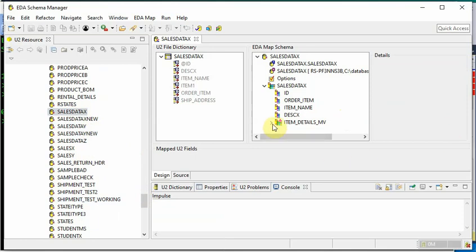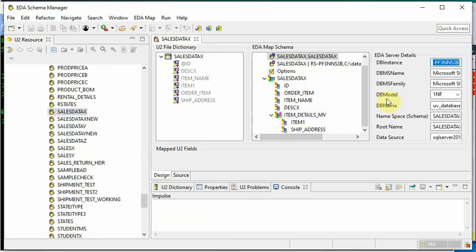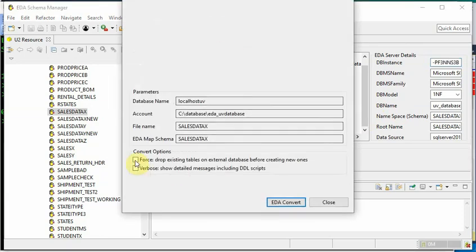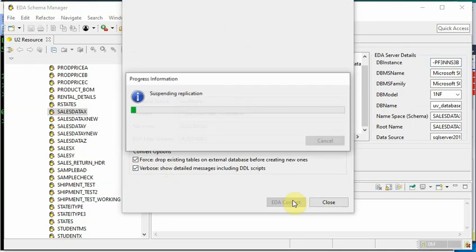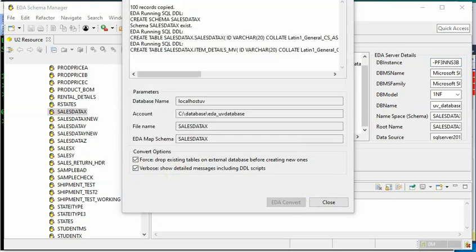This is the original schema. I need to convert it to the SQL Server. So that's 100 records, and everything is conforming data.